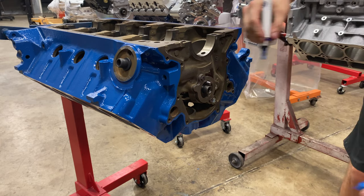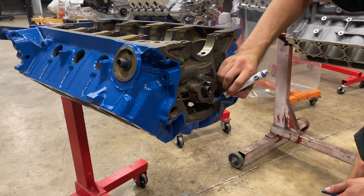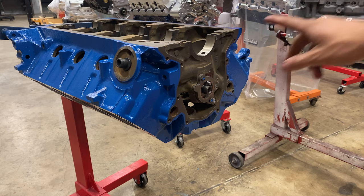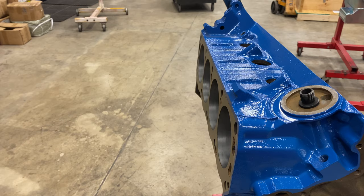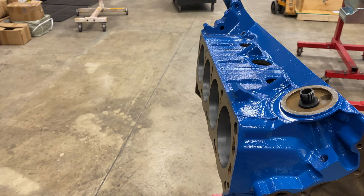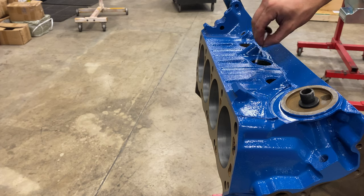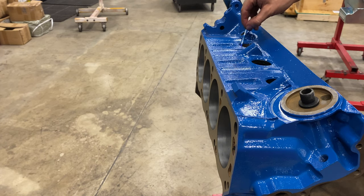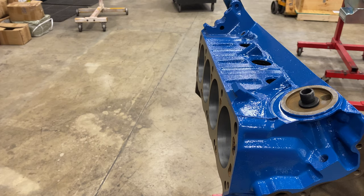And then so that we know they're torqued, I always do a little blue marker on them. That way if I need to walk away or a customer comes in the door and I come back to this, I know I've already torqued those too. This blue compound is Pioneer's core plug sealant.